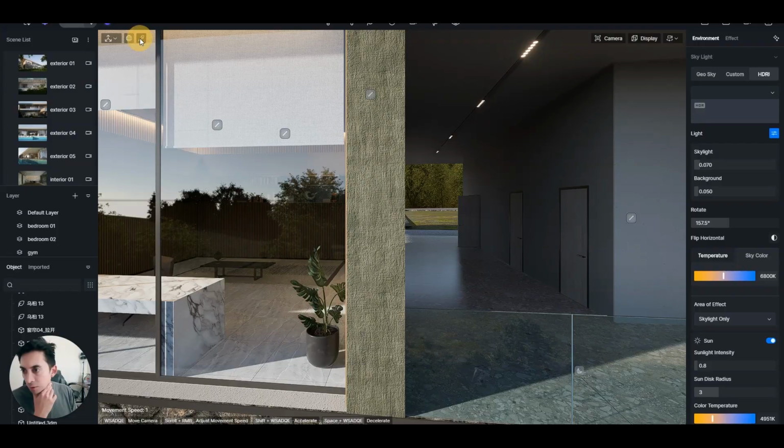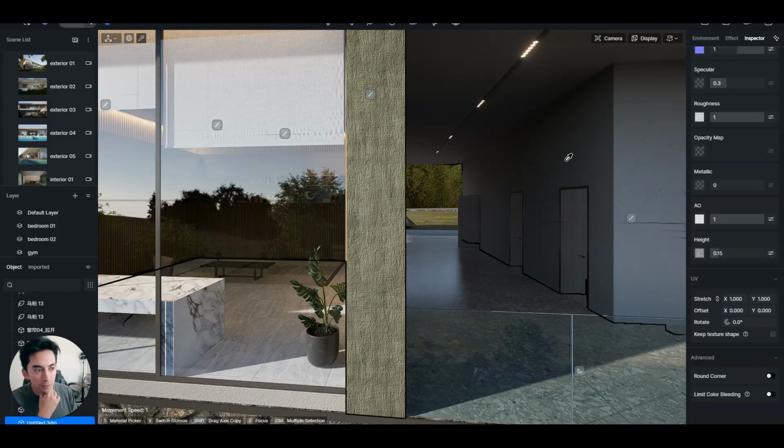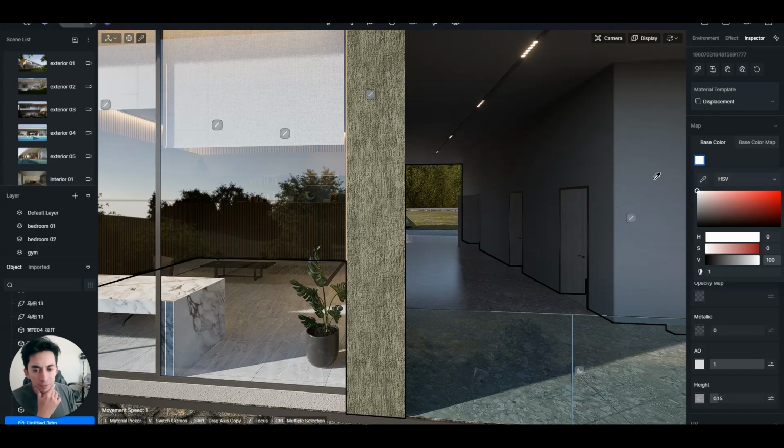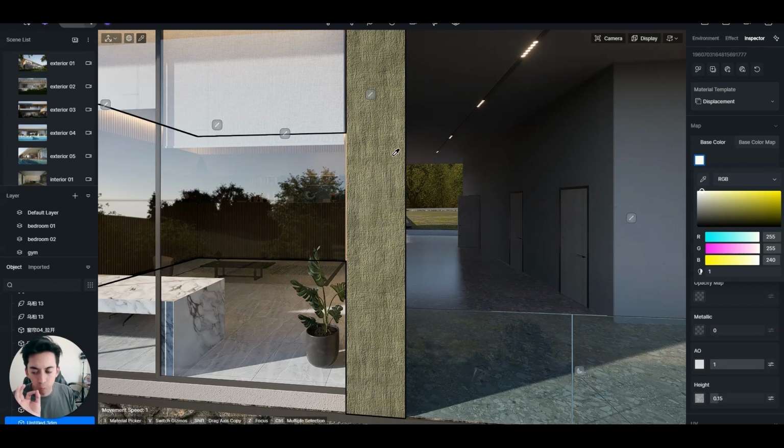So you will normally come here to material picker, click on it. And here's where you are able to really change it. So something that I was looking at before, I was like, well, maybe it needs a little hint of yellow. Oh, sorry, not there. Let's see, we can get that little hint of yellow. You see that little thing where it just adds a little warmth to it.